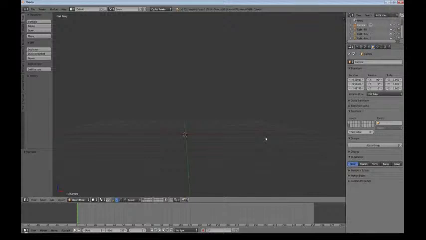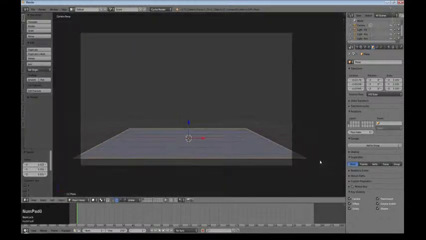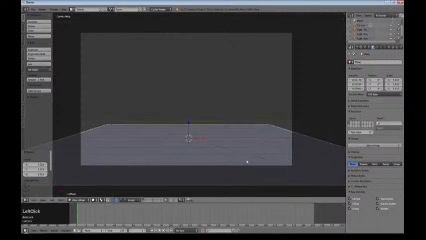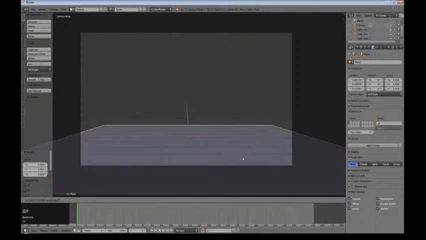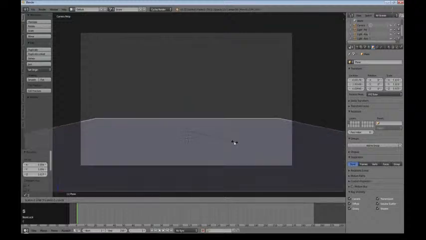So to begin with, I need some kind of land. I'm going to press Shift A and add a plane, and we'll scale that up a bit. I just press 0 on the keyboard just to see what my camera's seeing, but we may move that around later, of course. So G Y just to move the land around a little bit, and I'll raise it up a little and grow it somewhat.